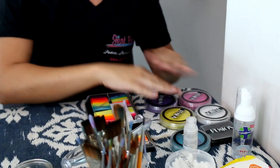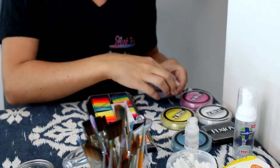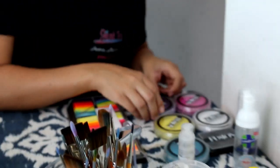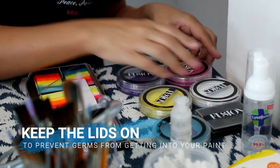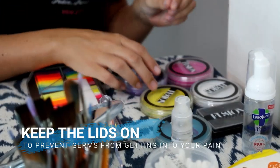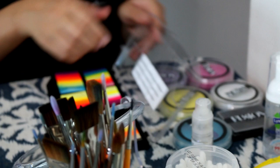I'm going to show you how to actually paint a design. Notice that I have the lids on all of my cakes. It's a really good practice to keep your paints covered either by individual lids or by having one big sheet of plastic on top of everything. If you have paints in a palette, shut the palette when you're done so that if you or someone near your kit accidentally sneezes, your paints are covered and protected.